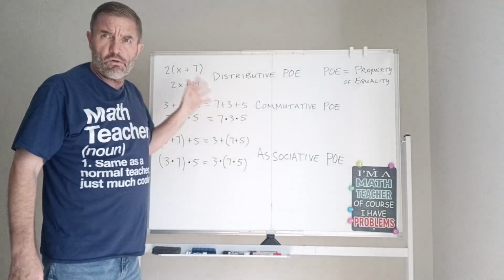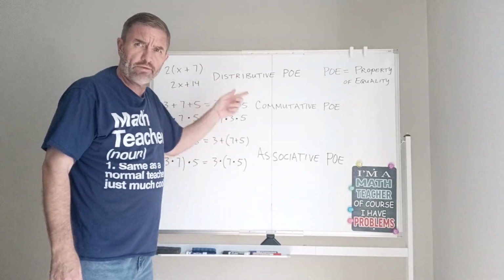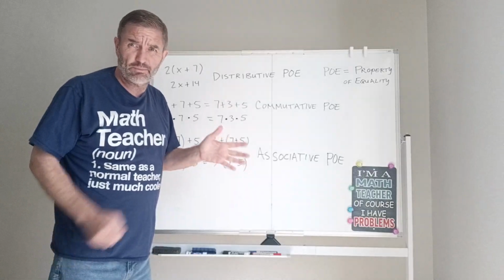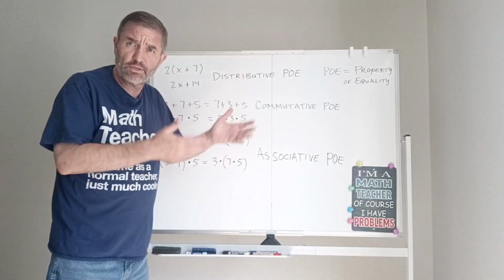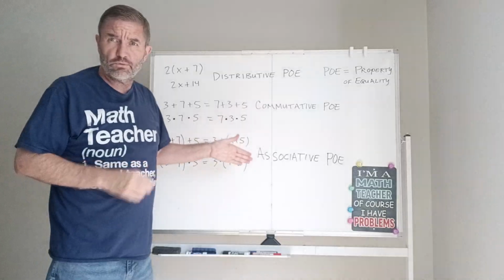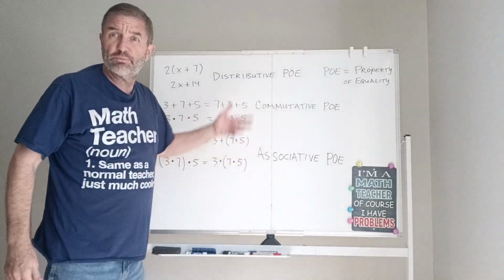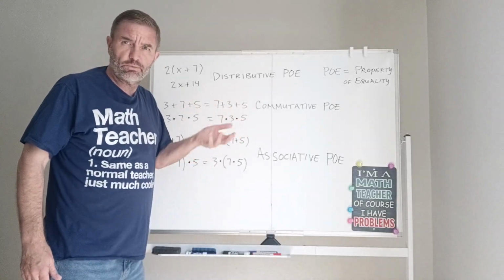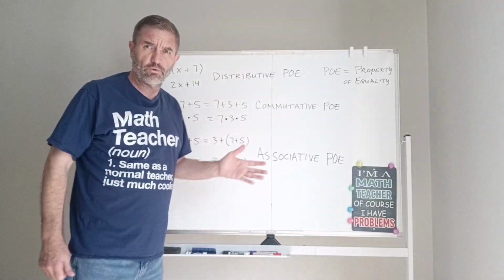Now in these, you can do these to one side of the equation only. You don't have to do these properties to both sides. You can do them to both sides depending on the equation and how it's set up, because sometimes the equation requires you to distribute on both sides, but not always. Same thing with commutative or associative. Sometimes when you're simplifying on both sides, you might use them on both sides, but you don't have to, which is different than the addition, subtraction, multiplication, or division properties of equality. Those have to be done to both sides of an equation for them to be used.